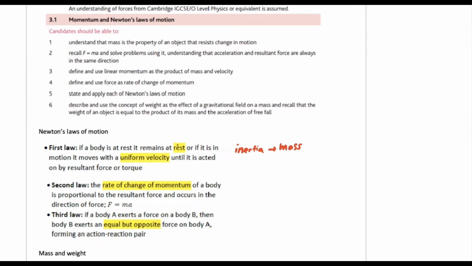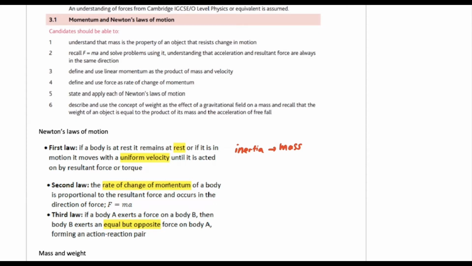Something at rest will remain at rest. If it is at rest and you want to make it move, you need force. Something which is moving remains moving. If you want to stop it, you need force. So that is the first law. Now we look at the second law.